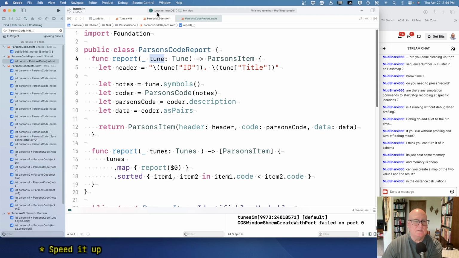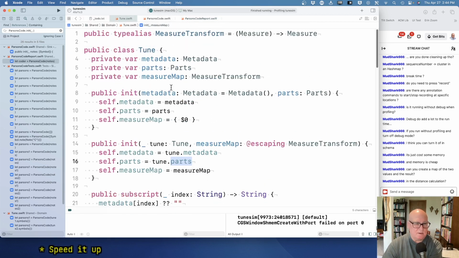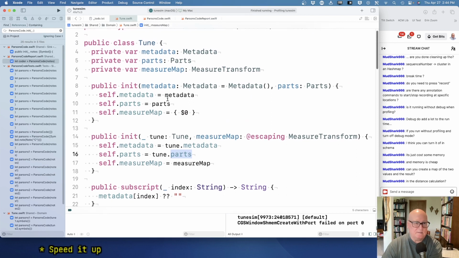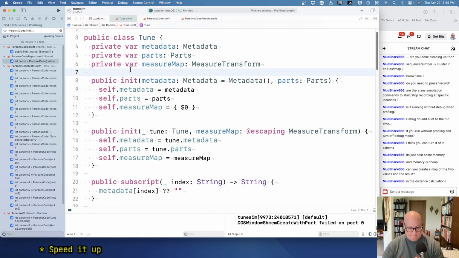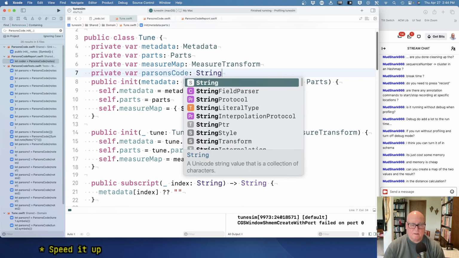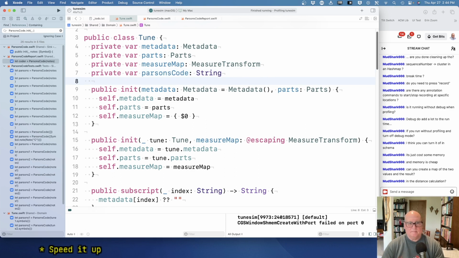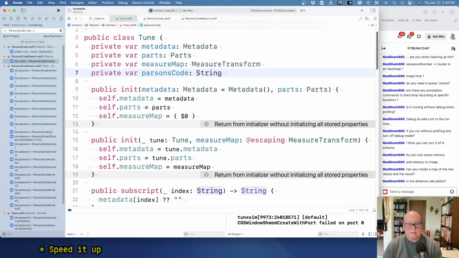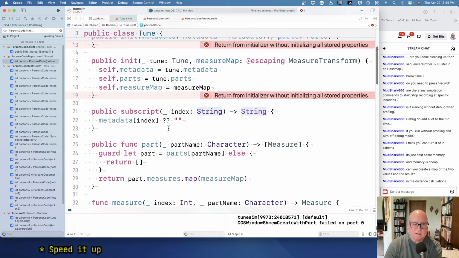Well, I guess we could say Tune has Parsons Code is one of the things it will tell us. I don't want to make it the class. Well, I'll leave it there for now. Okay.